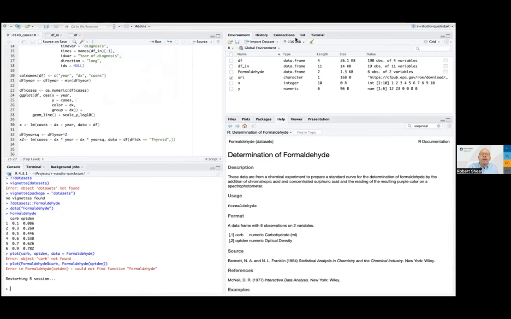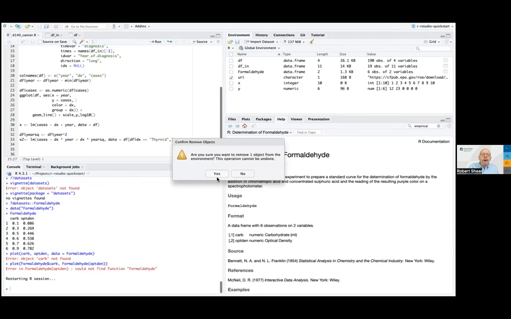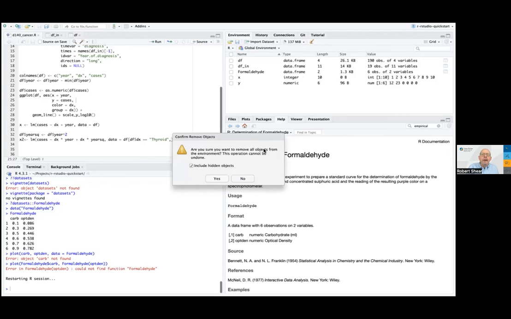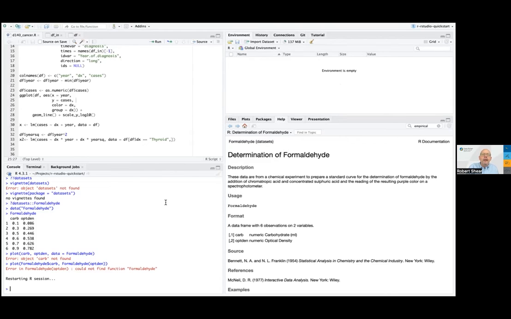And then I'm going to wipe out all my variables. There we go. All the variables. And now I'll start from a clean slate.